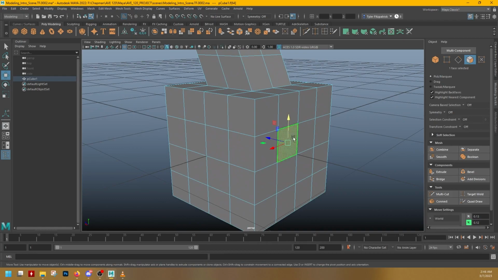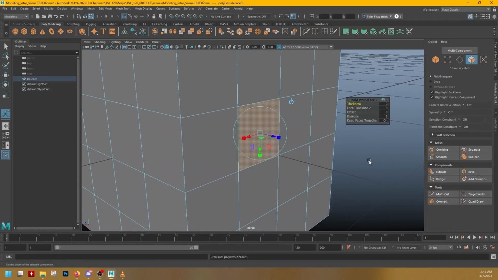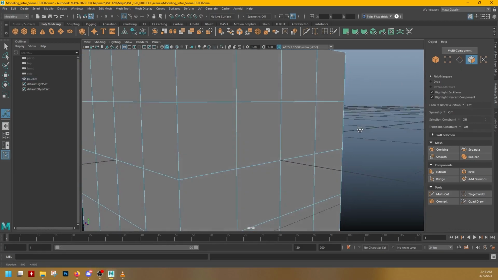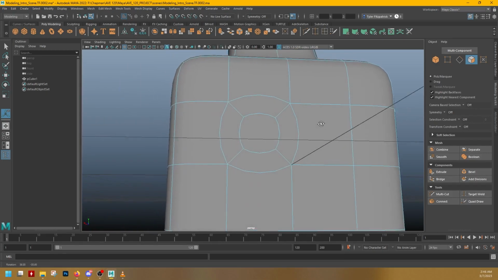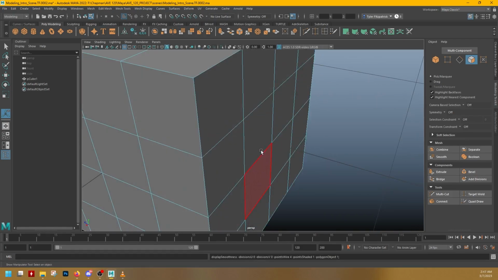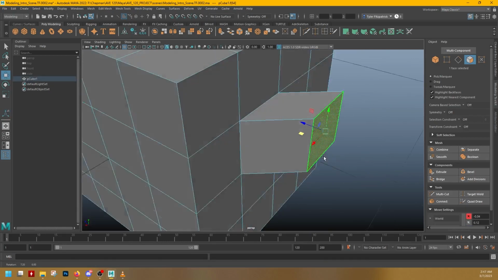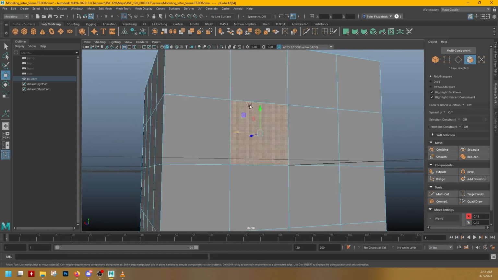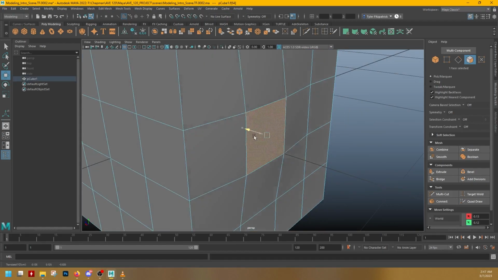Be careful too when using the extrude tool, because it is possible to hit the extrude button and then click outside of that face and forget about it. And that looks like nothing changed. However, if I go to smooth preview, we can see that there is still a face there. And the faces are just overlapping. And if I drag this out, again, we can see there is unnecessary geometry overlapping here that can cause problems later on. So that's a good thing to keep in mind so that you're not accidentally creating unnecessary hidden geometry.